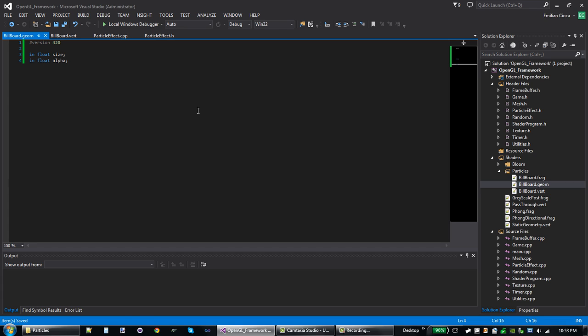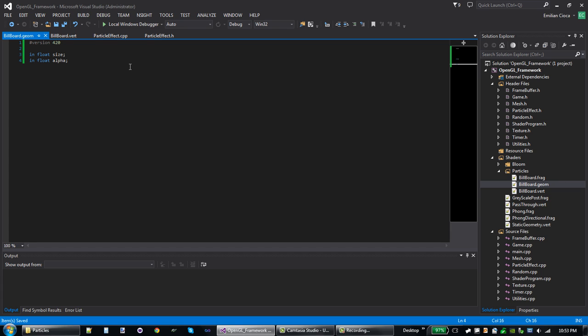So just as though we were passing something from a vertex to a fragment shader, you have the in variables corresponding with the out variables of the previous step. The only difference now is that we've added that extra step in the middle, which is the geometry shader. So instead of vertex outputting direct to fragment, now the vertex is outputting to this geometry shader, and it'll be the geometry shader's responsibility to output variables that the fragment shader is expecting.